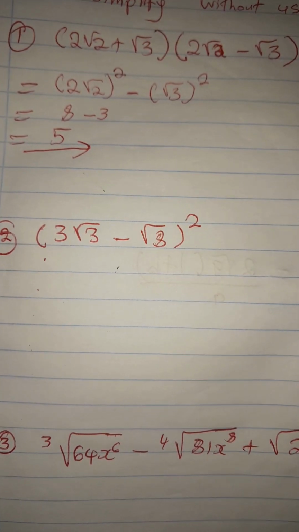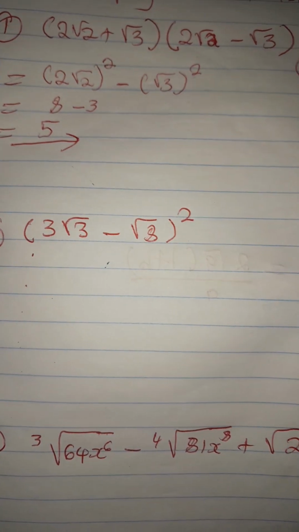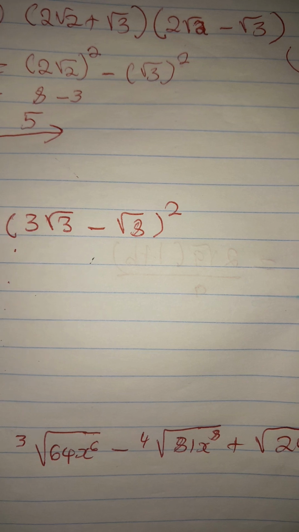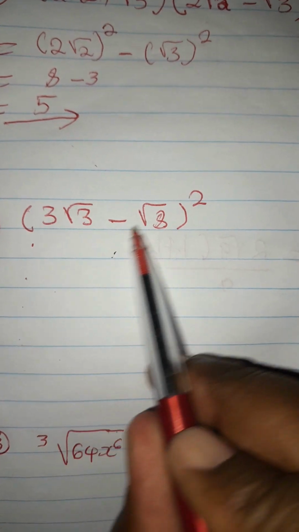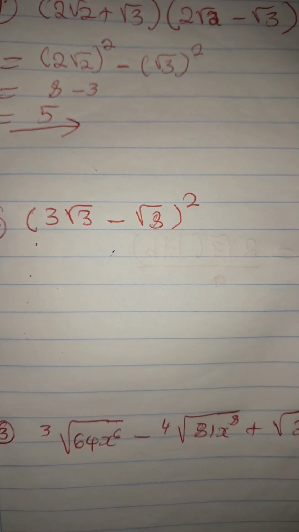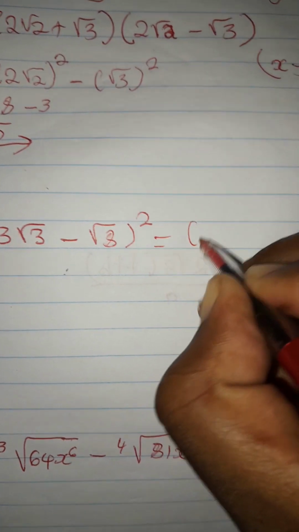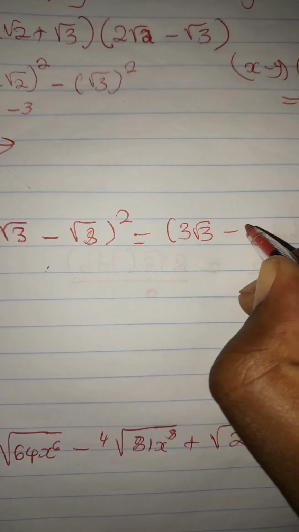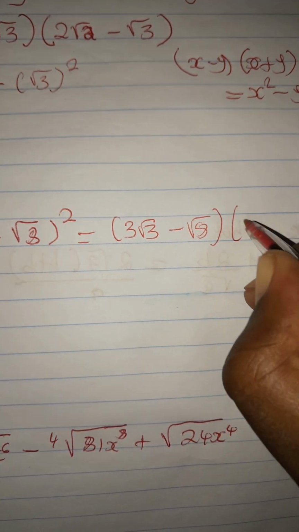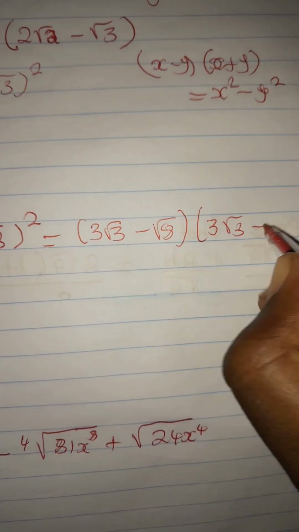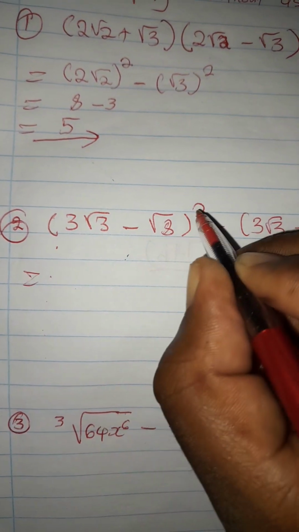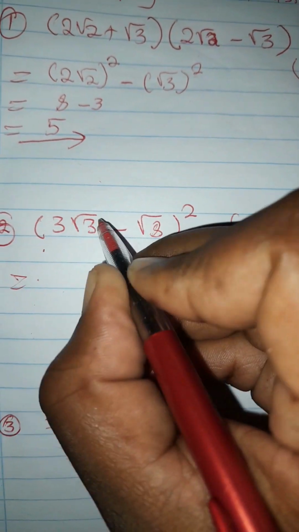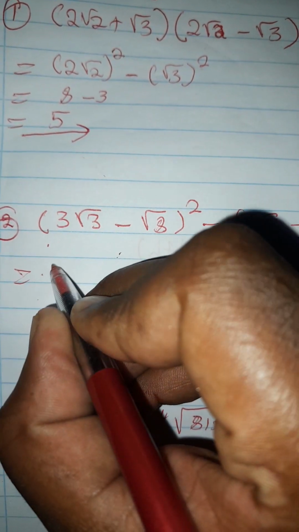Right, the second example, we are given (3 root 3 minus root 8) squared. Okay, when it's like this, it means you are going to repeat what is inside the bracket twice. Or another technique will be, yes, you can say (3 root 3 minus root 8), you repeat again (3 root 3 minus root 8). You can do that. Or you could say you can square the first, right? When we square 3, we know that will be 9. And when you square root 3, that will be 3. Then 9 times 3, that's 27.